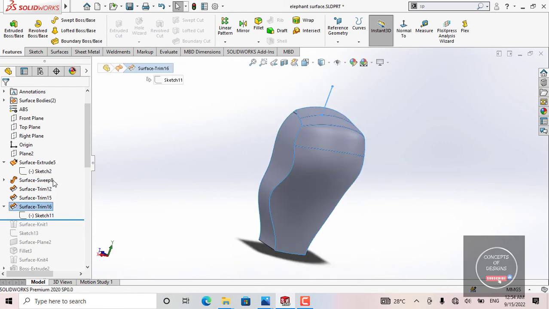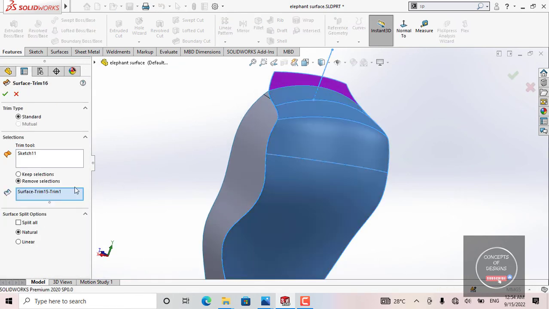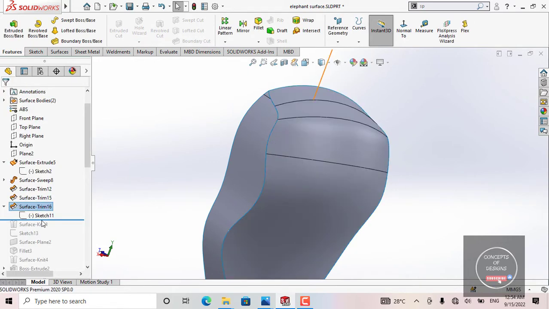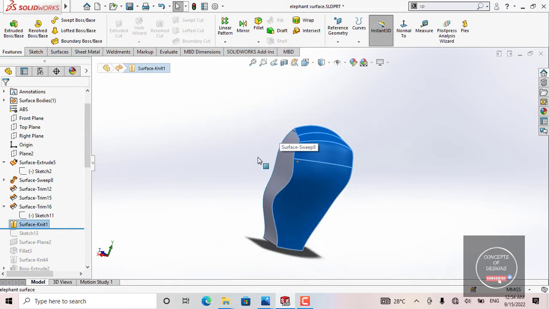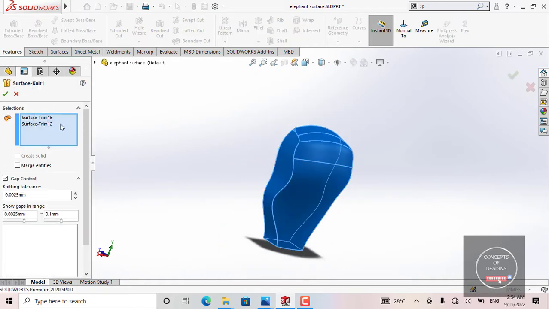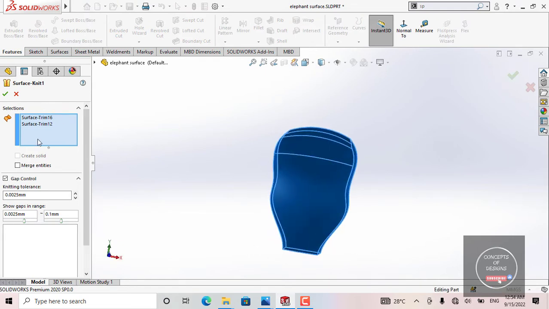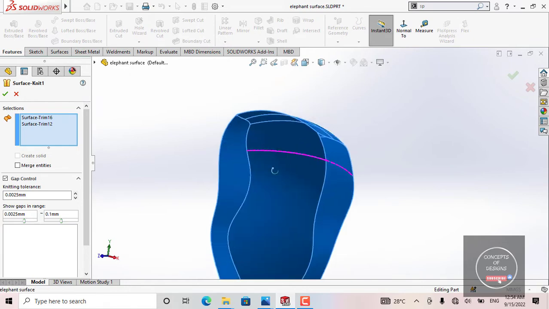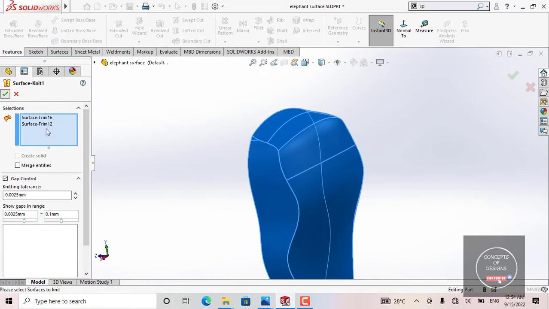So for that I have selected knit surface. See here, surface knit, and simply we have to select all the surfaces of the model and create the knit surface. In this case there are two surfaces to be knitted, so I have selected them here, and all the surfaces have been knitted now.